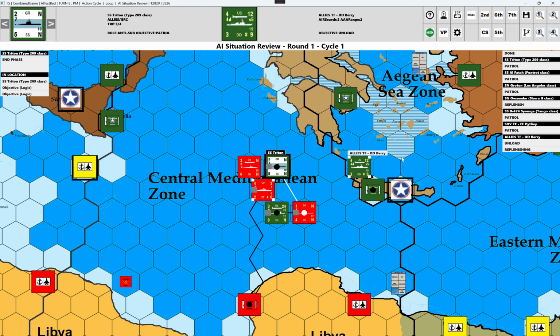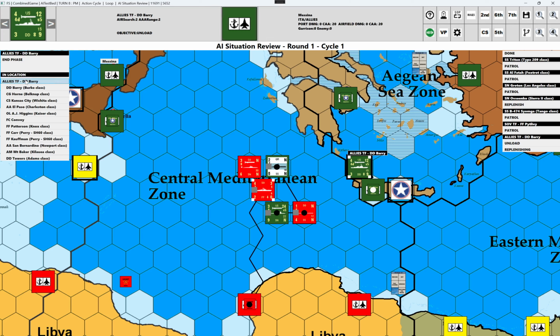Why are they replenishing? Probably because one of these cats is out of something. Probably, if we look, somebody's out of something. Let's see who's out. Barry looks like he's got stuff. You can tell who's replenishing by... Let's see here. Nope. You should see. Oh, so I didn't tell you.